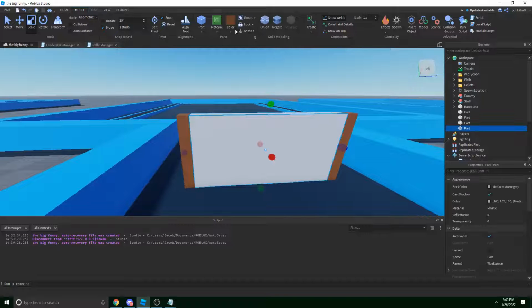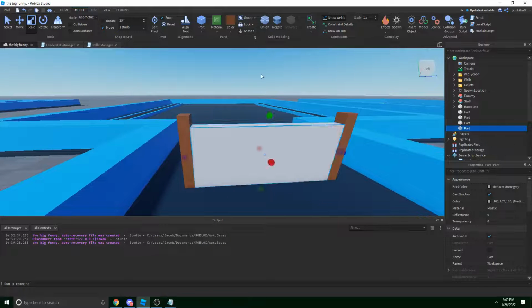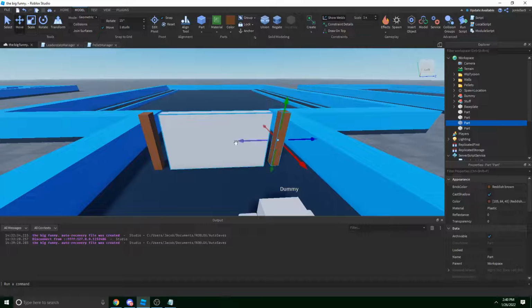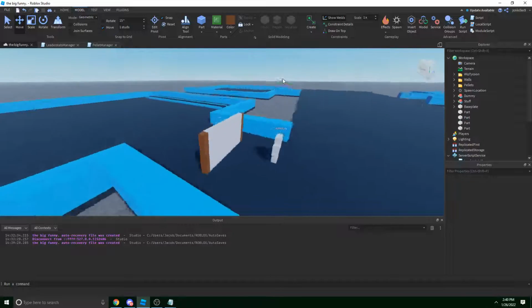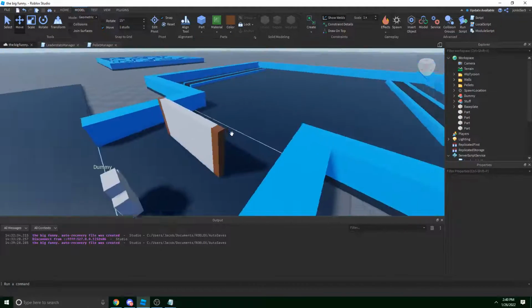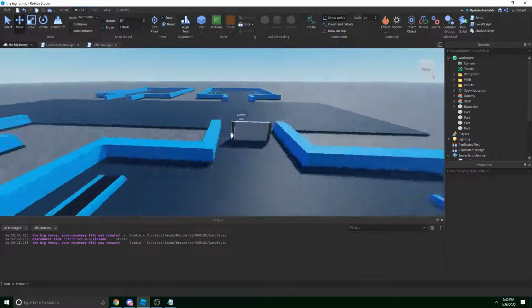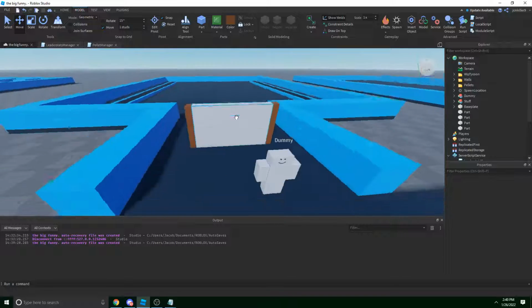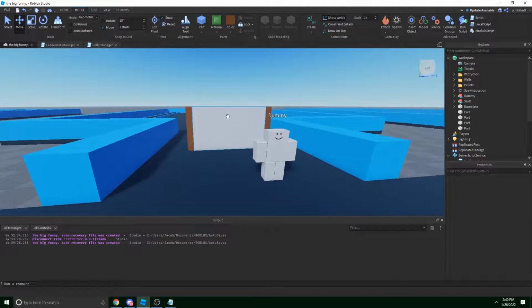That's nicer. Let's make this a little smaller again. Alright. That looks pretty alright, I'd say. Good enough for now, at least.